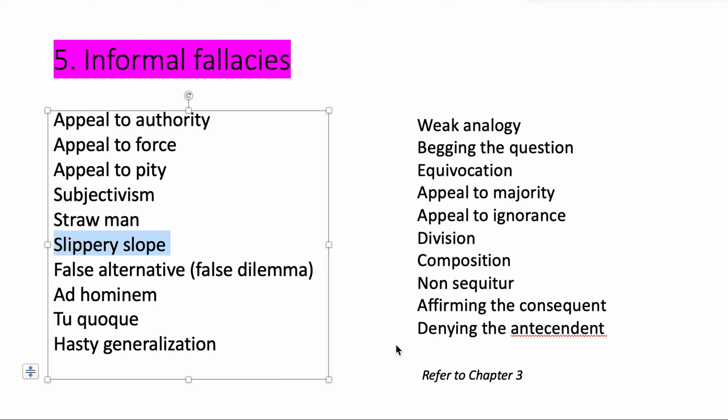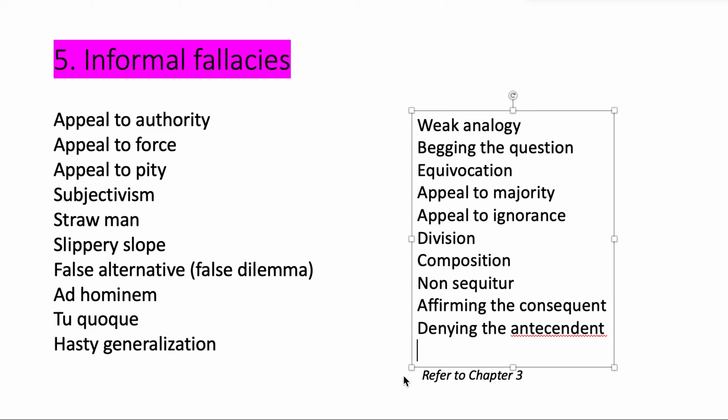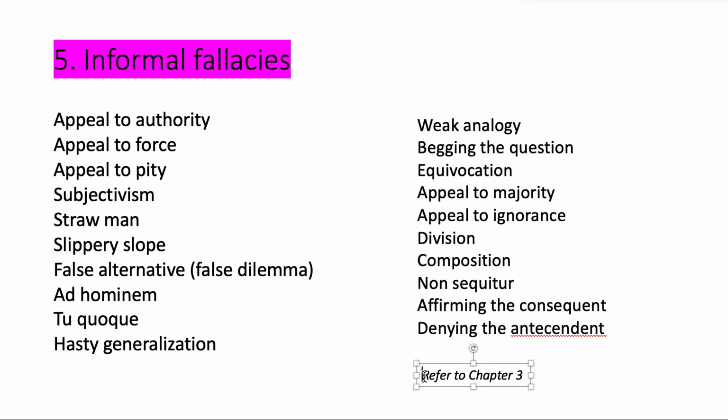Now, I'm not going to go through each of these informal fallacies. I'm going to leave it to you all to go to the textbook, look at your notes, and do your revision there, because different instructors will have different preferences about which informal fallacies are the most important ones for you to focus on. So I'm just listing the names of them here and letting you know that you can look at chapter 3 to revise for this section.